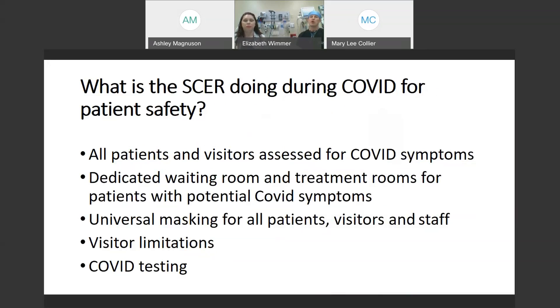So specifically, what has Swift Creek done for COVID and COVID-related illnesses concerning patient safety? We have now been able to divide off the waiting room. We previously had a pediatric and an adult emergency waiting room. With COVID now, during this pandemic, we've separated those into a sick and a well waiting room. Initially when the patient comes in, they're greeted immediately and a series of questions are asked about why they're here, if they've had any fevers, cough, shortness of breath, if they've traveled anywhere, and perhaps if they've been exposed to anyone that is either being tested for COVID or has tested positive for COVID. At that point we would move them to the sick waiting room, then they're transitioned through an isolated hallway to one of our sick treatment rooms. Same process for the clean or well side — if you screen negative, you'll be escorted through the well waiting room down a different hallway to those set of rooms.